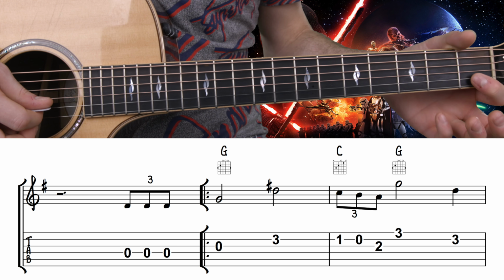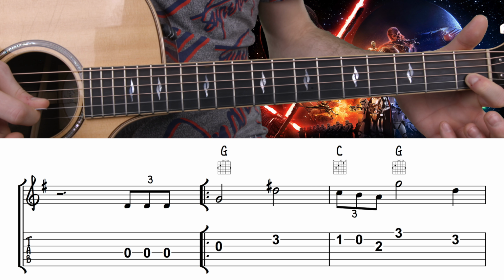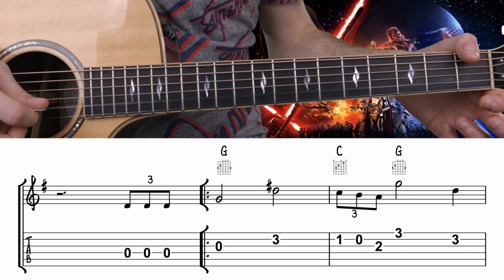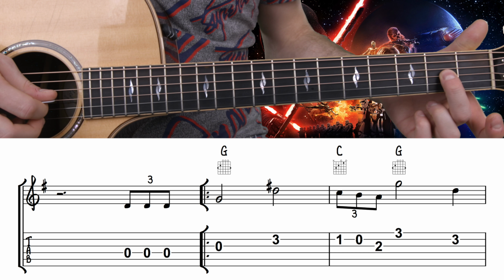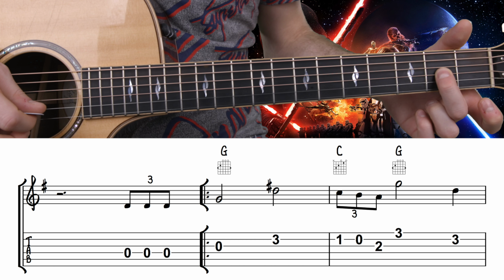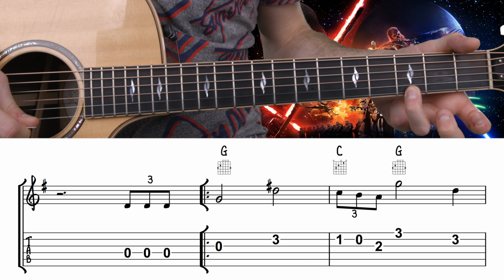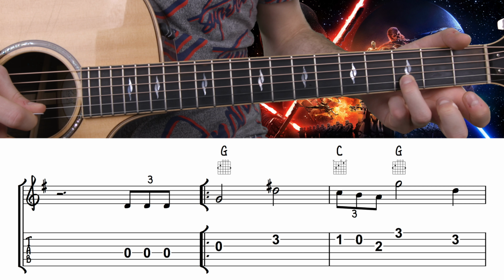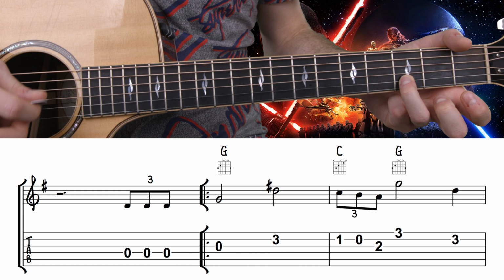On the 2nd string, it's 1, fret number 0, fret number 2 on the 3rd string, fret number 3 on the 1st string, fret number 3 on the 2nd string, and then we simply repeat that phrase again.